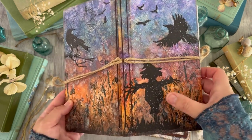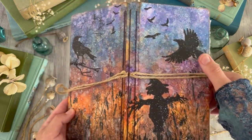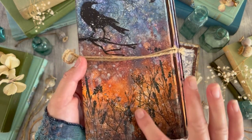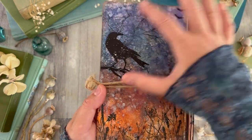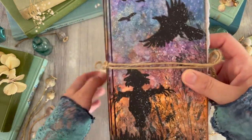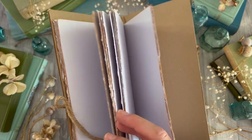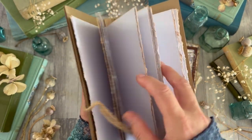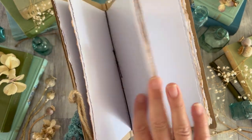The Scarecrow die, the Feathers and Ravens Thinlits dies are Sizzix, Tim Holtz designs again, and yeah, some of my favourite Tim Holtz meadowgrass stamps and tree branches, little flocks of birds flying away in the meadow, and as I say, again in the middle, just some, I think it came probably from The Works, which is like a sort of cheapy stationery bookstore in the UK, and I've just torn those pages in half.